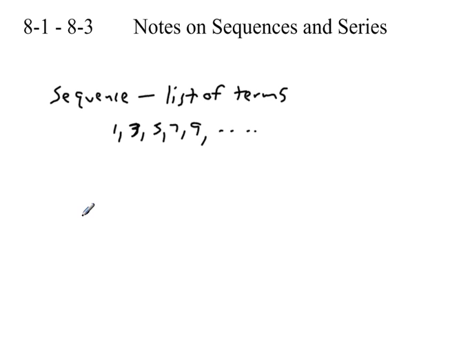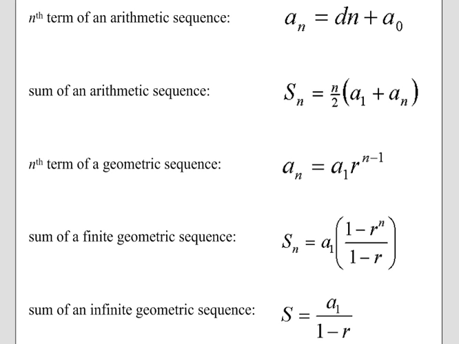There's a sequence. What a series is, a sum of a sequence. So in this next unit, we're going to look at different lists of numbers mainly, and in some cases we'll have to add up the numbers in that list. So let's take a look at a couple, actually 5 different formulas that'll be handy to us.